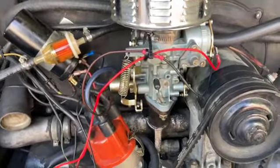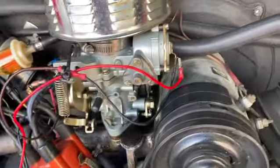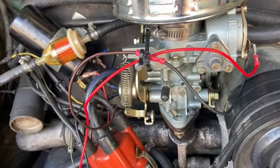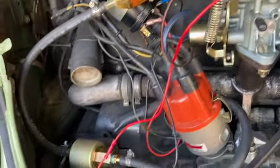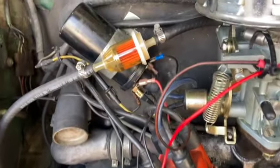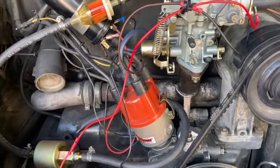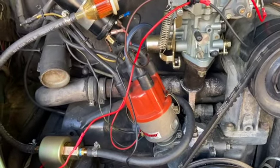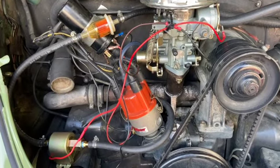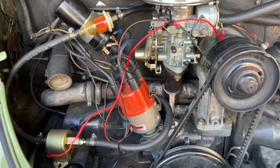Okay, so here's my hatchet job. The hot lead to the pump is now tied into the choke. Got a little zip tie action there. I recognize that's probably not the best idea. And then our ground to the pump goes up to the coil. You'll see the blue connector there. So, once again, it's been sitting for a minute as I permanently wired it up, instead of just having them hanging on the post. Let's see if she starts.